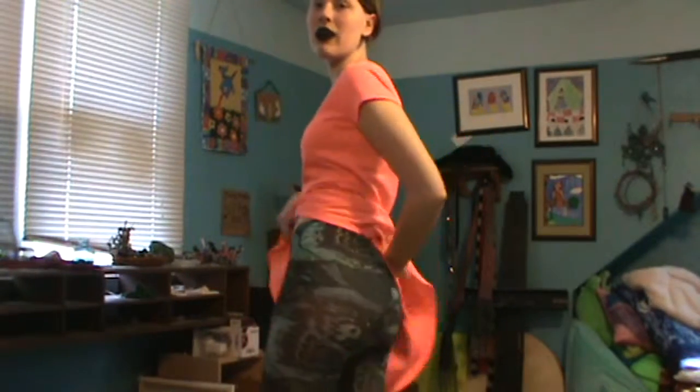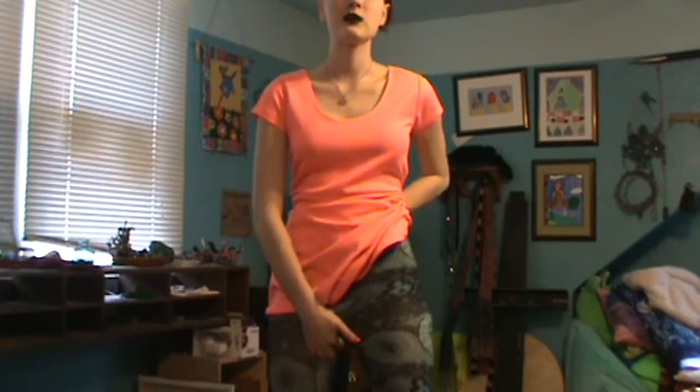And finally, we have these tights. They've got feet and go all the way up. The crotch of the tights is here, but my crotch is here — they want to go lower. These are way too small for me. I got them for Christmas maybe a year or two ago, and they were too small for me then, but I'm nice and I don't like saying things like that to people. So I'm going to get rid of them now — I've only worn them like twice, so someone should be able to wear them again.